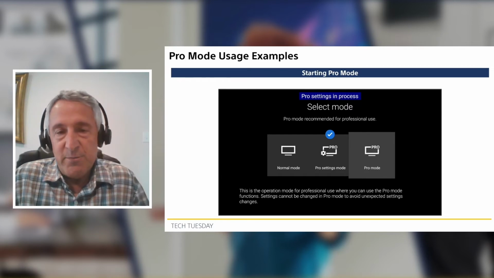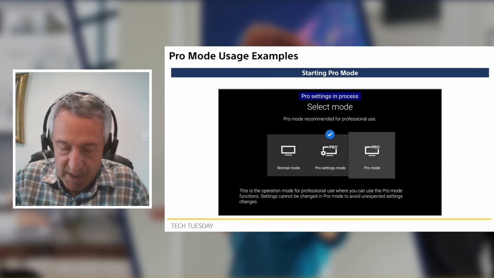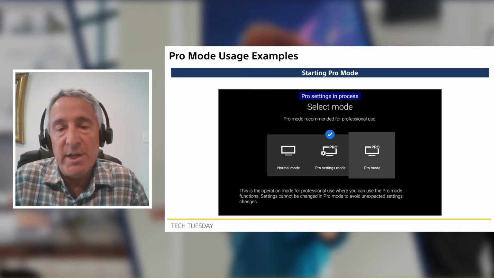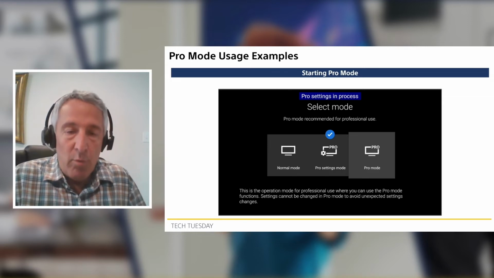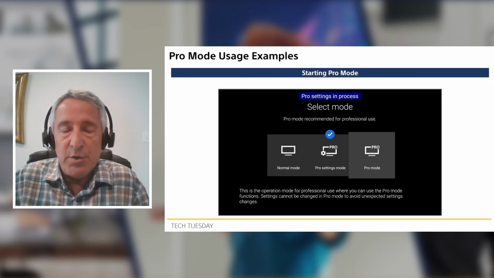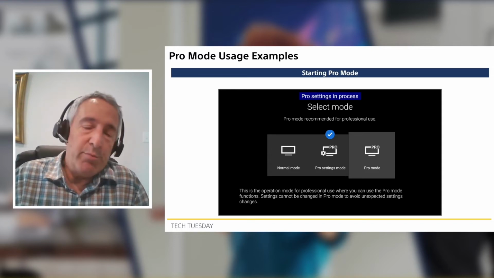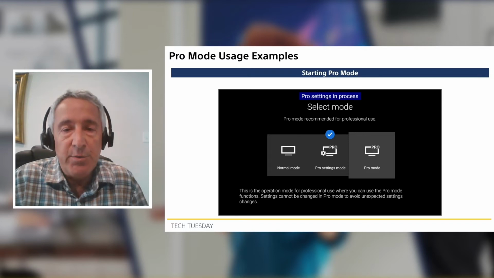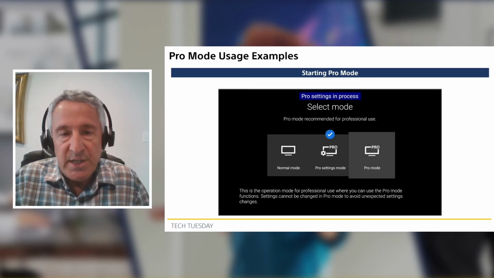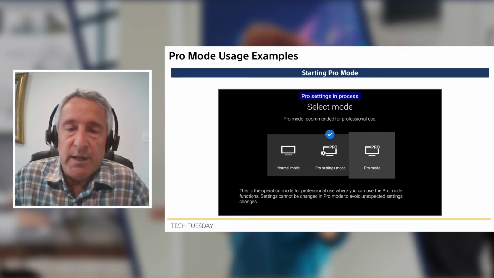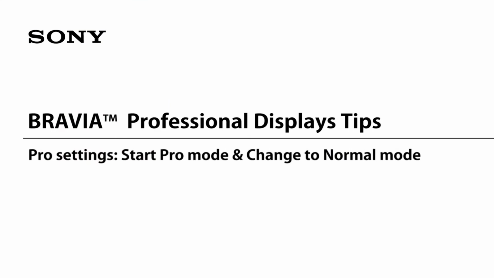So finally, we've seen how to set the display for certain behaviors, how to export those settings and import them into other like displays. And now we need to activate those settings. And so what we want to do is start Pro Mode. Any of the things that we've set up in the Pro Settings menu don't take effect until we start Pro Mode. So this next video is going to show how to start Pro Mode, and we'll take a look and then come back to that more explanation.